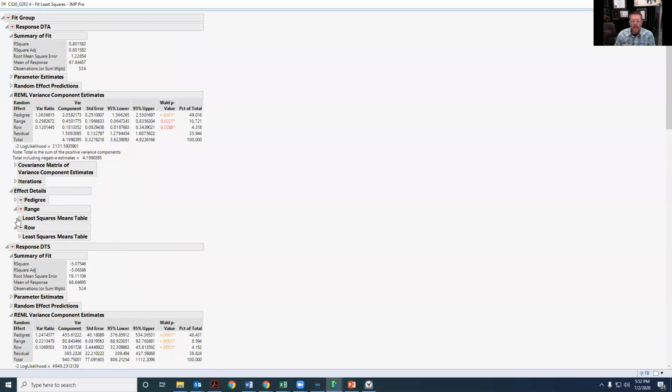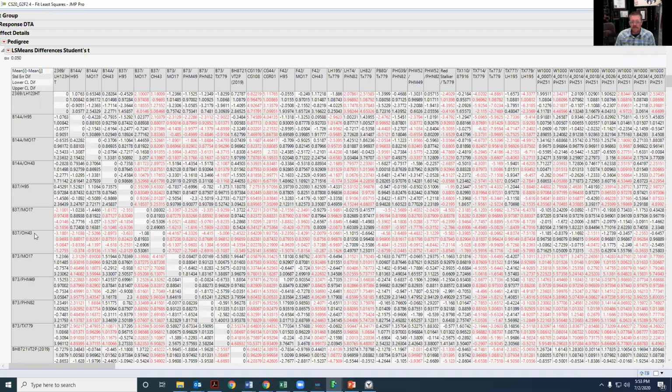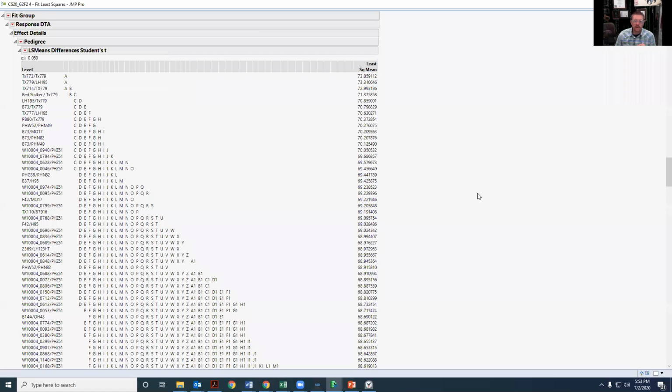Now the other thing, and I think this is the last thing I want to show in this section, is we can actually look and get connecting letter reports on which varieties were the earliest to flower. And this is another good way of troubleshooting. So I'm going to go to the LS mean students t-test. I'm going to select this. You're going to get this very confusing matrix that you can change in your default to not show, but you can also just click on this little red box here and eliminate it. And here's our connecting letter report.